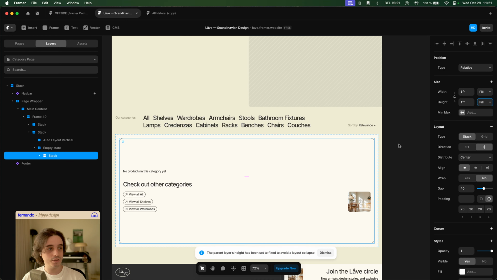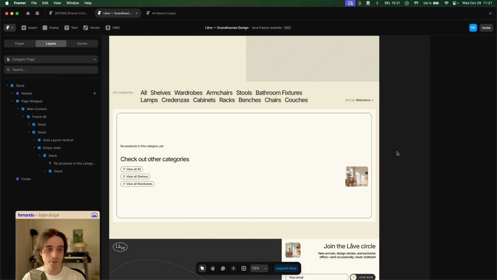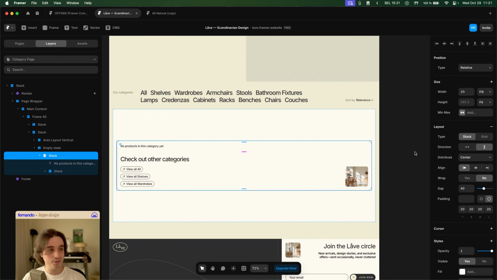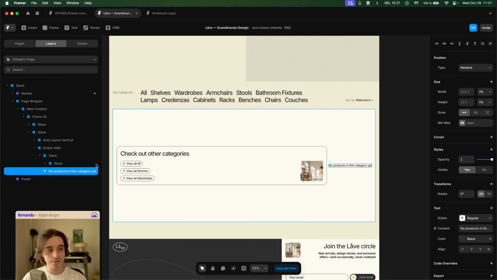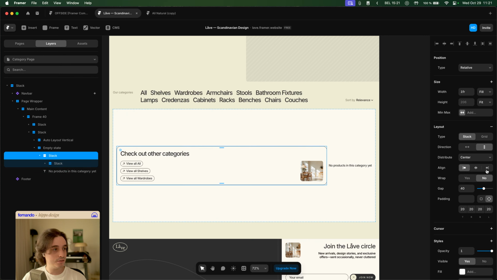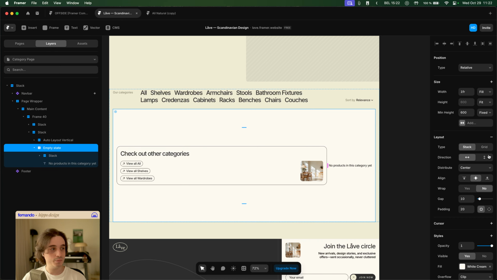This one we're going to expand, we're going to fill, and there is where I'm a little bit unsure. Let's see, actually, let me think. I think I'm going to do something like this instead. That stack is going to be vertical. No, this one's going to be vertical. You know what?